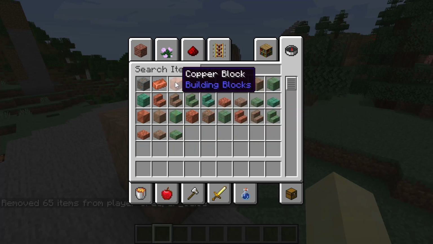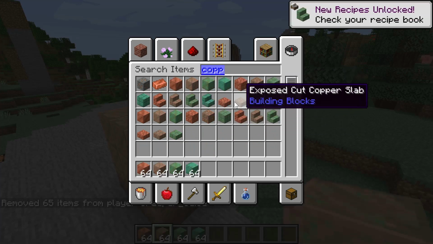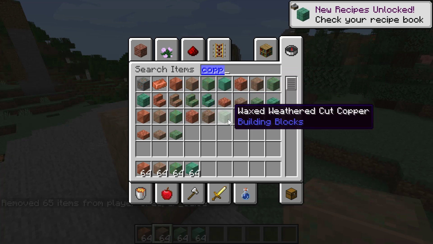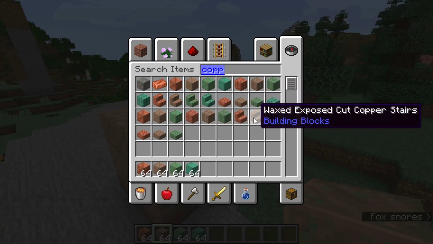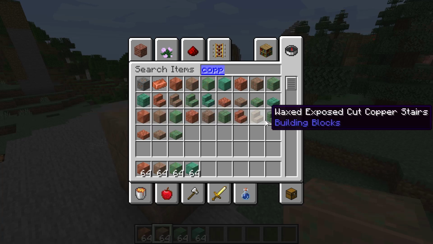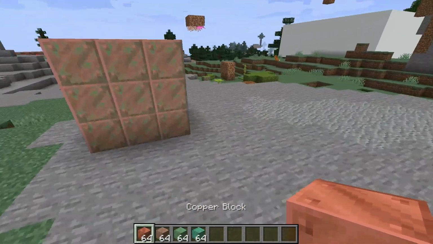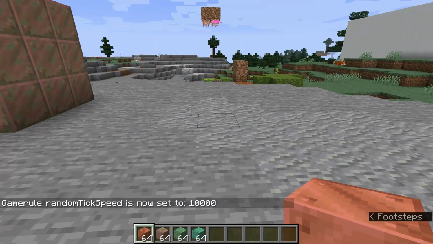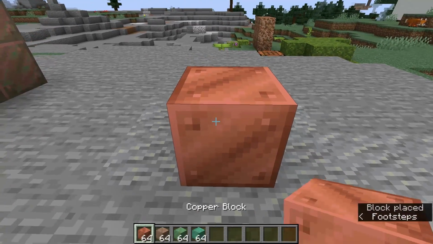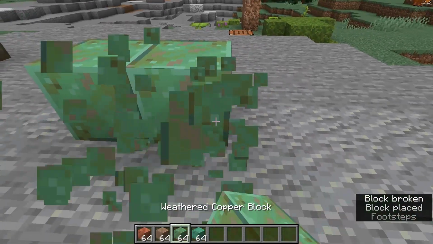So we've got copper. Okay, I'm just going to grab all of these. Cut copper, exposed cut copper. Waxed, weathered, exposed cut copper. Anyway, we've got our copper block. Oh, yeah, maybe this isn't working. Let's go back. Anyway, we've got copper block. That didn't change. Now we have exposed. Oh, well, yeah. Anyway.